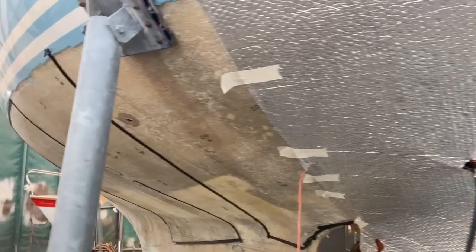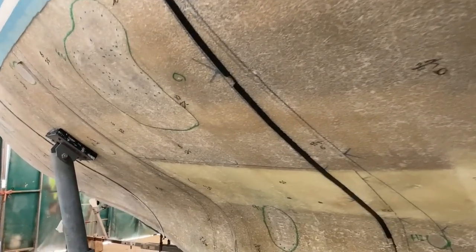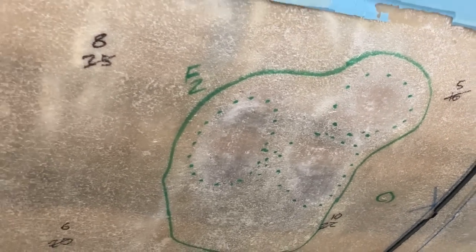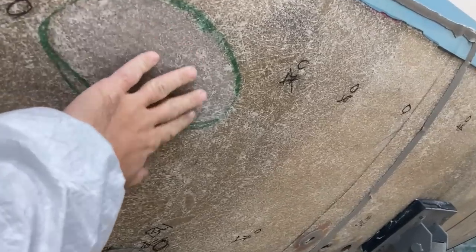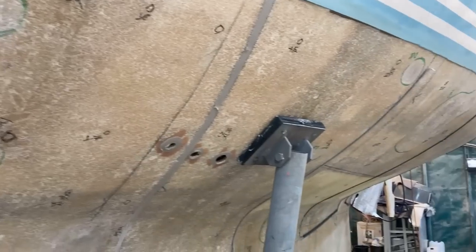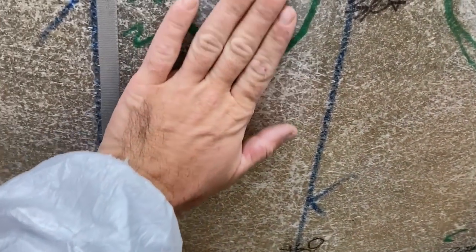But whilst he's been doing that, and because the hull is very largely fully dried, I've been looking at these repairs. You can see I highlighted them previously in green, and I've been going through them all, numbering them, working out how much glass I need to put into each one, and I've sanded and prepped all these for putting some glass in. So I've labelled them A, B, C, D, all the rest of it going down the hull, and I'll put a number next to it based on how much glass I think each one needs.